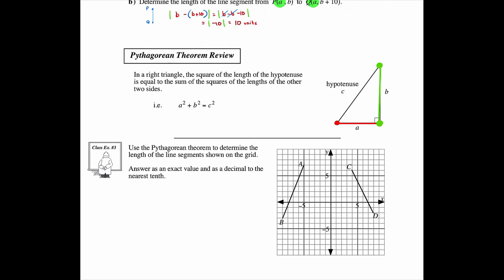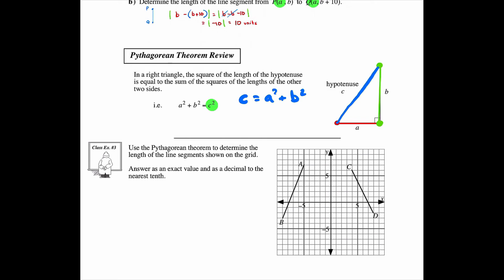Now, what about a line that is not horizontal or vertical? In this case, we're going to be forming this right angle triangle, and that angled line would be the hypotenuse. So we know from previous units that to figure out the length of the hypotenuse, that is this right here, which is the c, we basically have a squared plus b squared equals c squared. And a lot of times it is written as c squared equals a squared plus b squared. Same thing, just in reverse.